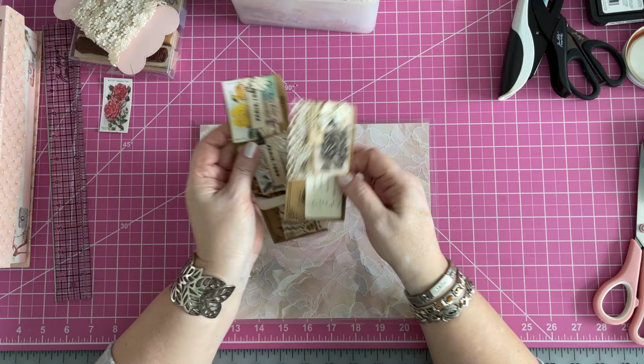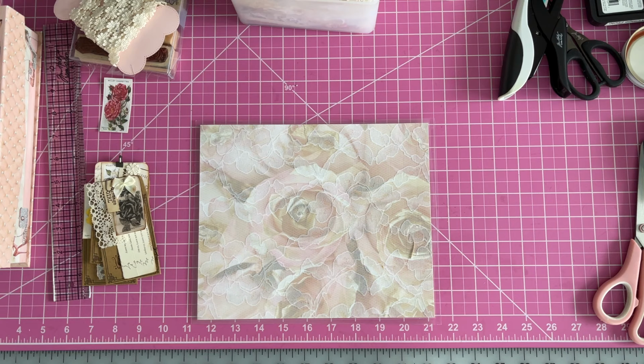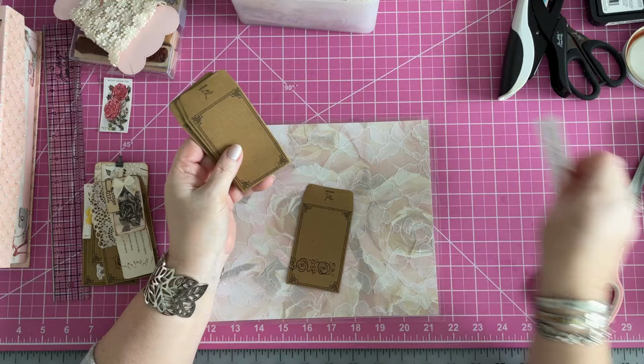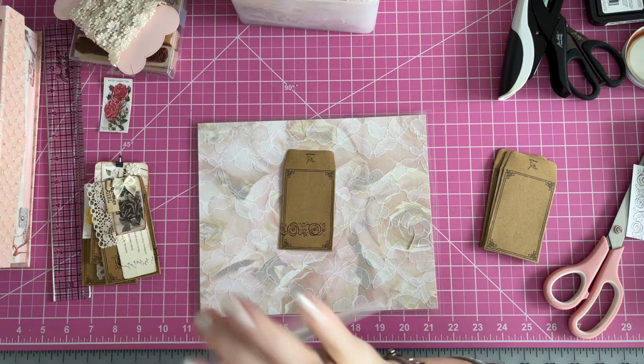Let me see what time I started. I'm sure we'll have plenty of time to make more. Oh, we're only 15 minutes in. My goodness. Okay, so I don't know that this will be a long video unless I just go crazy and start making more and more. Okay, we have this one. And let's try a different paper. Let's try one of my little papers here.